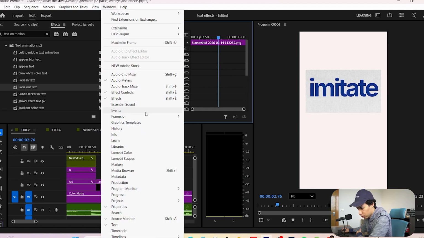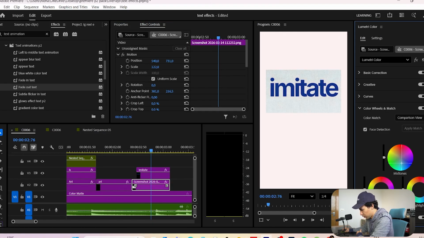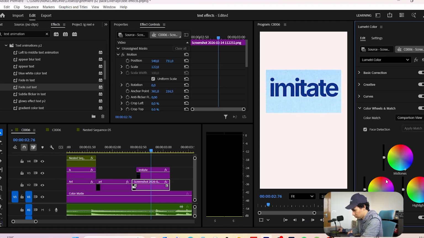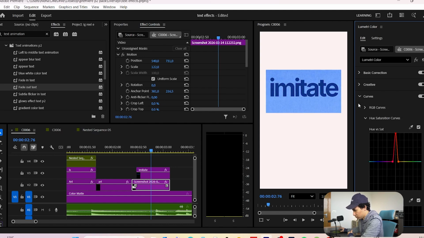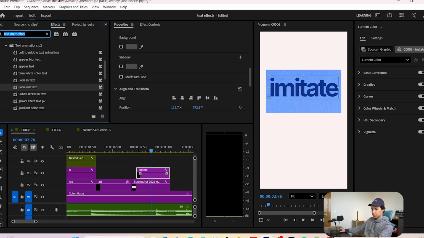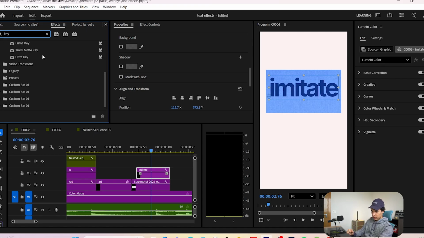So I'm just gonna open window, like this, saturated. I'm trying to make it the same color, this one, and go to text effects here and try to key track matte key like this.